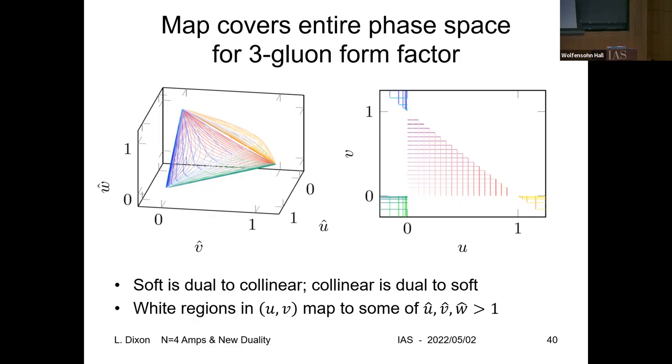Yeah, Julio? Yeah, so in n equals four, you have this last entry condition for the amplitude. But the first entry is something that should be true for any integral or any theory, right? So yeah, one thing I didn't emphasize is the last entry for MHV, six gluon, correctly maps to the causal first entry for the form factor. But the six gluon amplitude also has an NMHV configuration, and we have no idea what to do with it. It doesn't map properly because it has a different final entry. So it doesn't map to the right first entry.